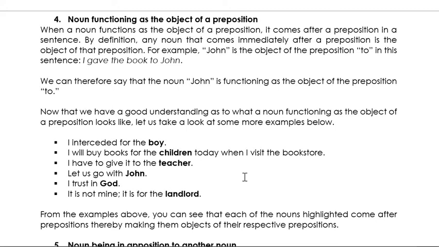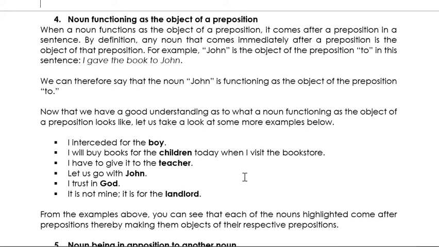Please, at this point, it's important that we be careful about object of a preposition and an indirect object. Sometimes people confuse an indirect object for a noun that functions as the object of a preposition, or vice versa. How so? When a noun is functioning as an indirect object, it answers the question to whom or for whom, and it must come before the direct object. But when a noun functions as object of the preposition, it doesn't come before the direct object. It follows it. Precisely, it follows a preposition that follows the object of the verb.